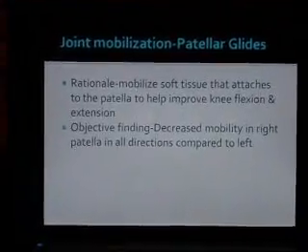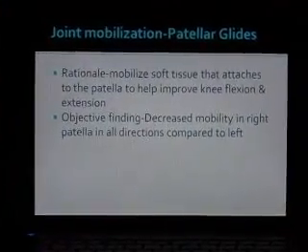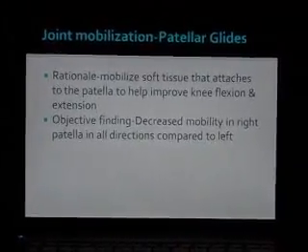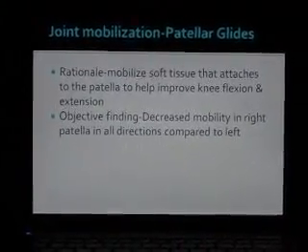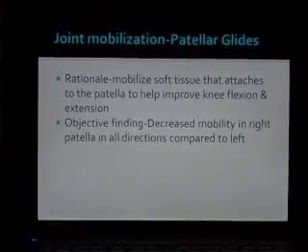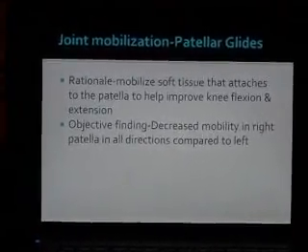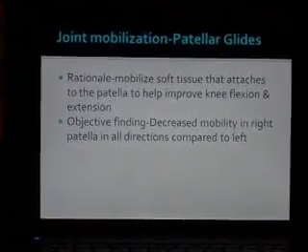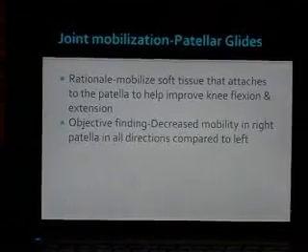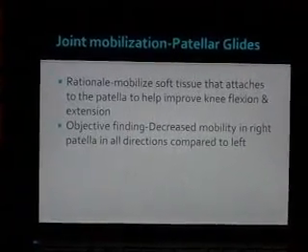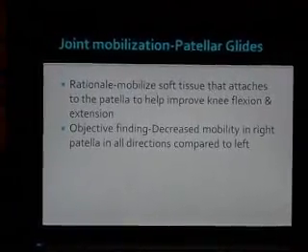I chose patellar glides in all directions to treat this patient. The rationale is to mobilize the soft tissue that attaches to the patella to help improve flexion and extension of the knee. Medial and lateral glides help to mobilize the soft tissue that attaches to the patella. Superior glides help to improve knee extension, and inferior glides help to improve knee flexion.